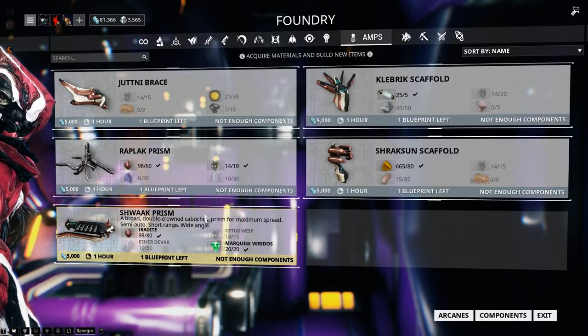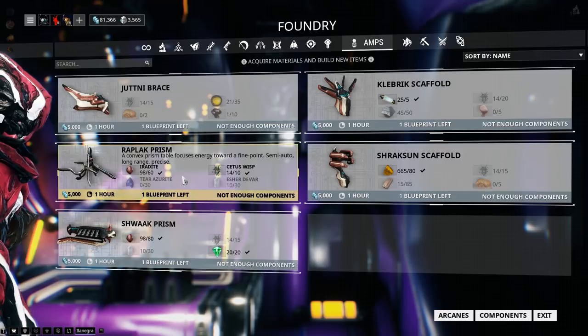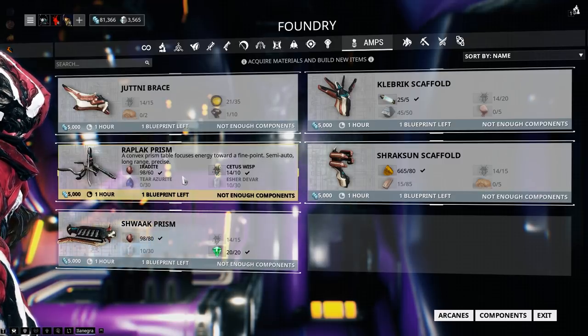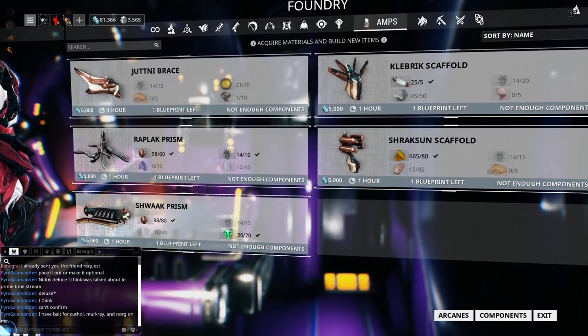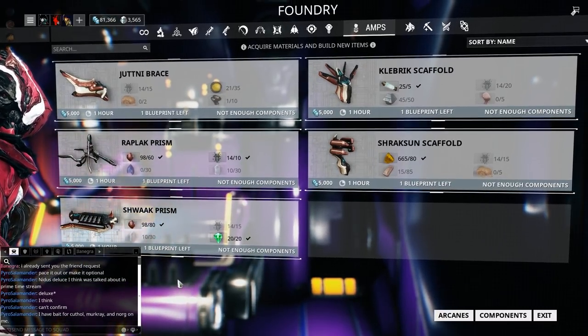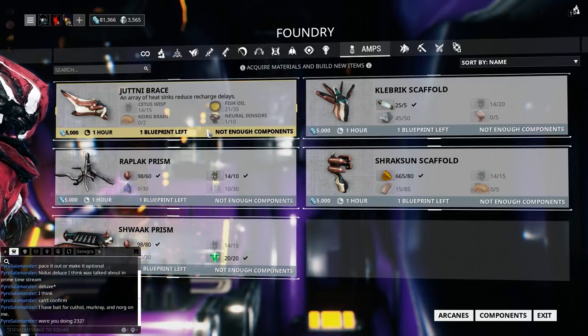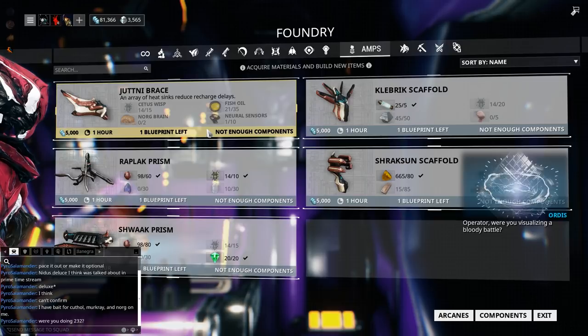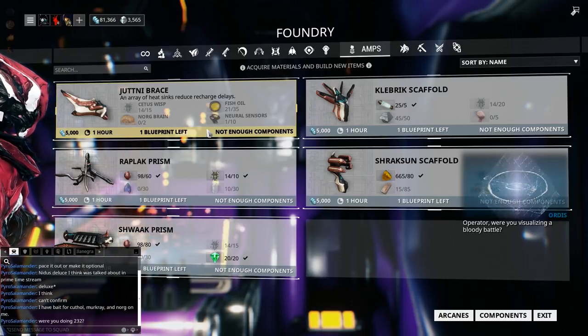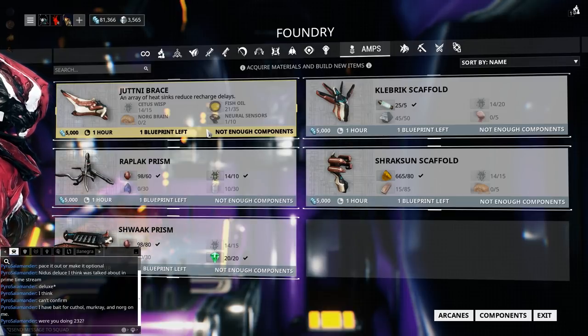Okay, so which one did I want? Pyro, help me out here. Which ones of these were the ones that I was actually working for? How much did I not need? Because I need the Jutney Brace. Was I doing 232? I think I was doing 232. I wanted the homing one. I don't remember what else. Okay, so... Cetus Wisp.